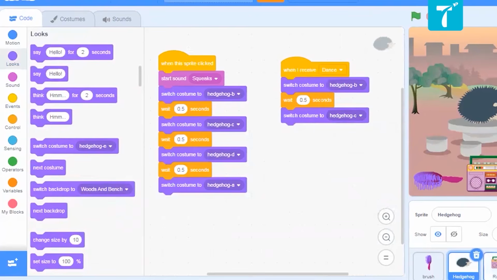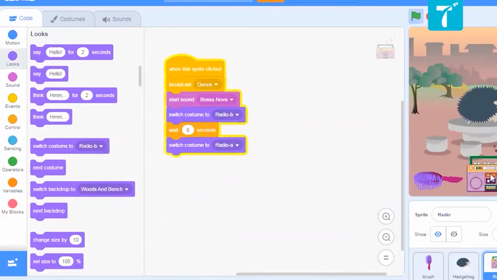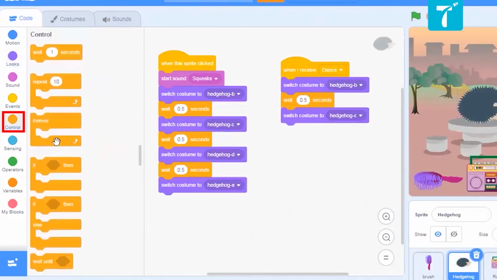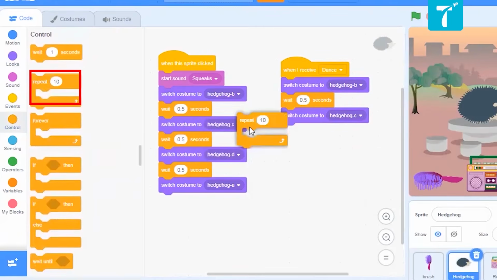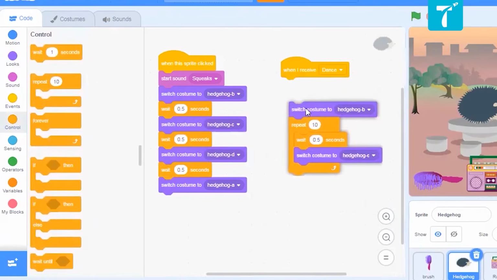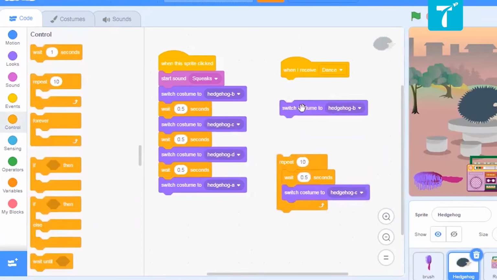So as soon as this radio is clicked, okay, my hedgehog is moving, but it should keep repeating these steps. So for that, we will take the repeat block from control and place it here. Okay, put this entire thing into it.